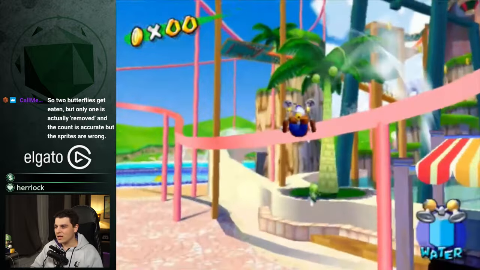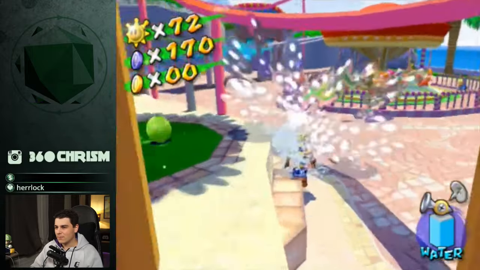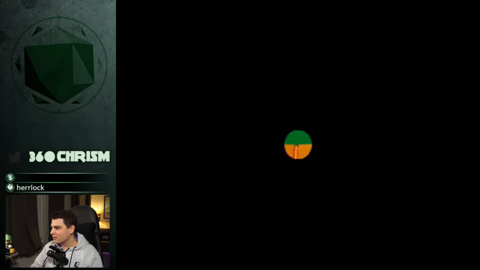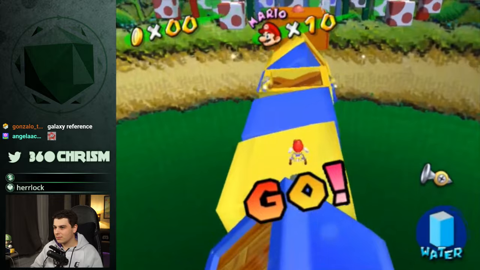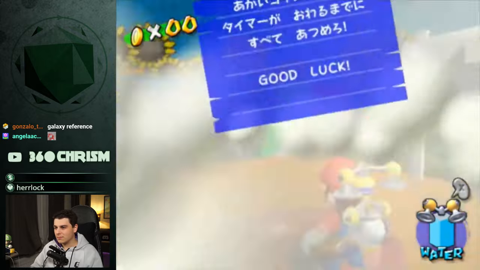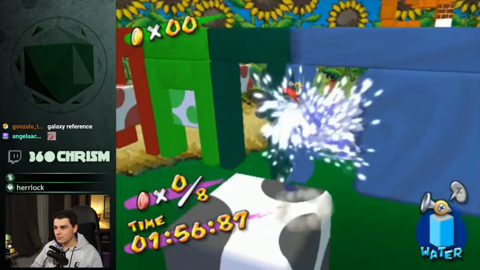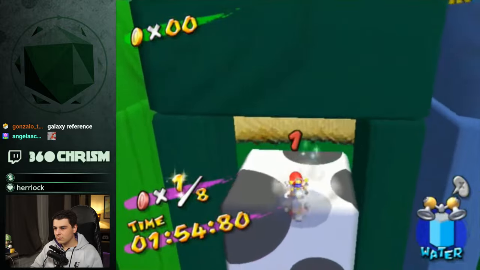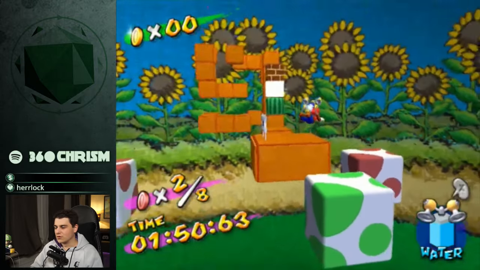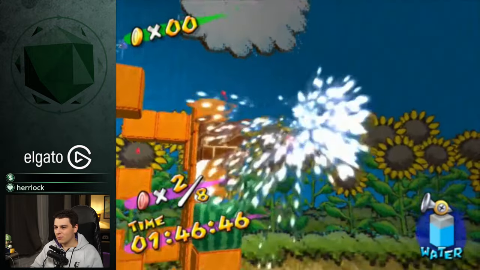I think the runners actually use some similar strat to that. I guess a little less optimal though. That was the longest hover in the entire run. Not even once has Mario hovered for that long.